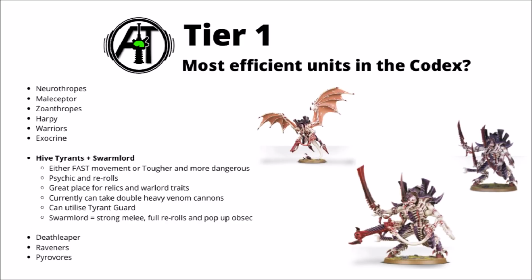Next we have the Hive Tyrants, and as I've mentioned, I have chosen to rank the Winged one, the Regular one, and the Swarm Lord all up in Tier 1. I feel like it'd be a fairly rare Tyranid list that you're not going to want at least one of these, and it might be a fairly sensible idea to take multiple with different detachments. I really like the options that you get between the two.